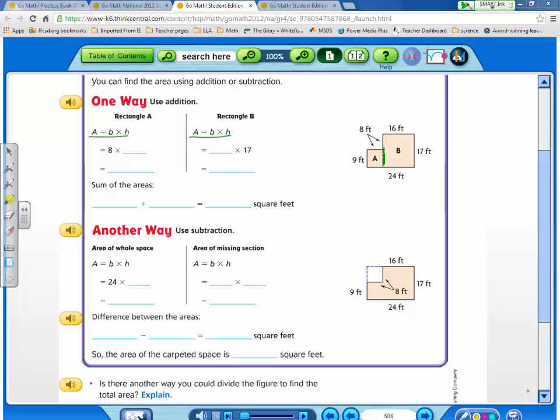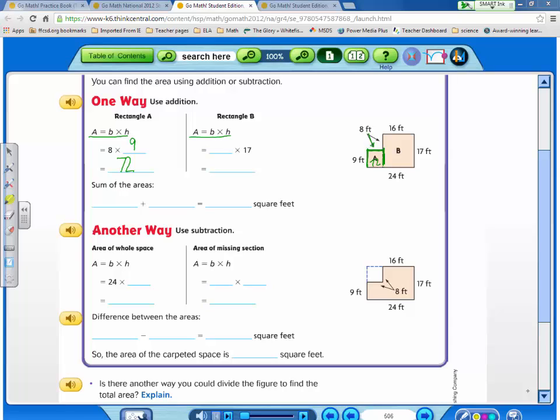We can see that its height is 9. And this arrow right here is pointing to this, and this is telling me that it is 8 across. So this first one is an 8 by 9, and 9 times 8 is 72. So that takes care of that one. And one of the things I like to have the students do is actually write in the 72 here.